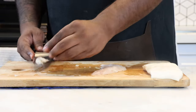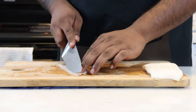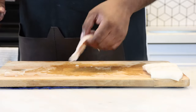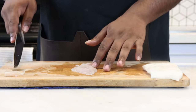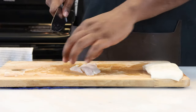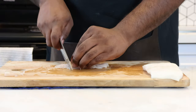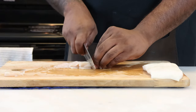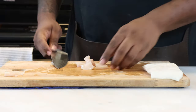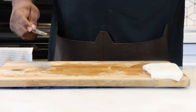Get rid of this. Same thing, we're just gonna clip a little bit of this off right here. You don't want that. What is that? That is just a little piece of the dorsal. So it's like, you can eat it, it's not gonna hurt anything, but it's just the old habit to make sure everything is cleaned up properly for, I don't wanna say for service, but it's cleaned up for whenever you're at a restaurant. So you have those nice pieces, those nice fillets, those nice cuts from all my kitchen folk out there.